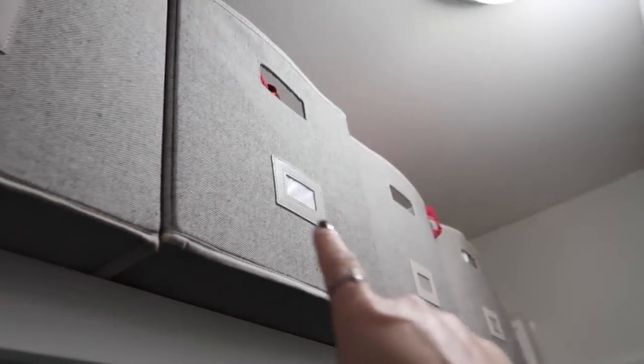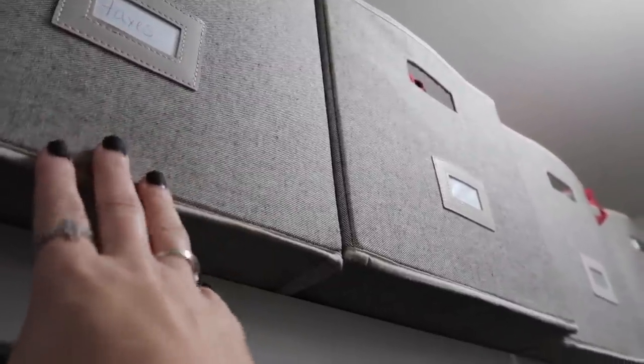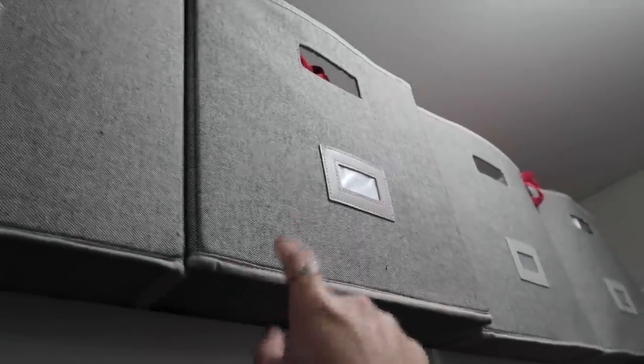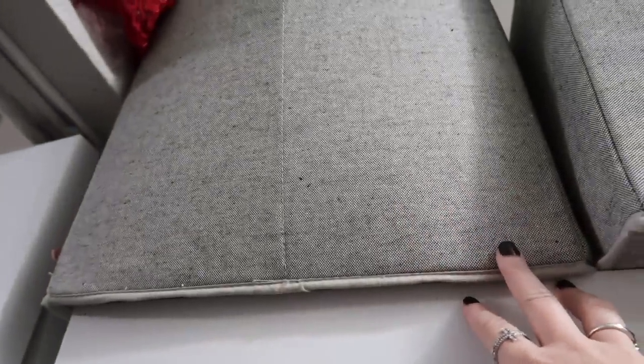Okay, so up here, I keep extra clothes. I also have my taxes in this one. This one has paint clothes and old t-shirts and stuff, so I'm gonna pull this one down, and then this one, I keep trying, oh my gosh, this one has bathing suits, tank tops, all kinds of randomness, so I'm gonna go through that one and this one.